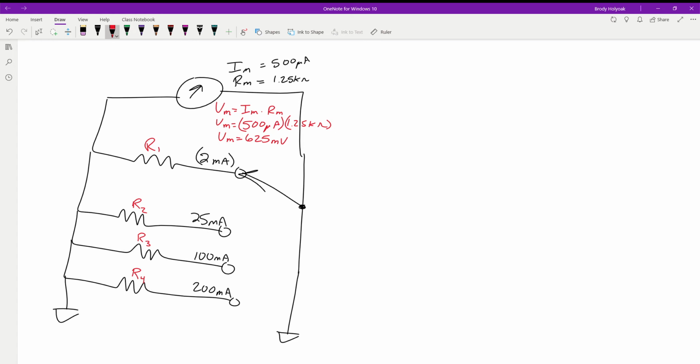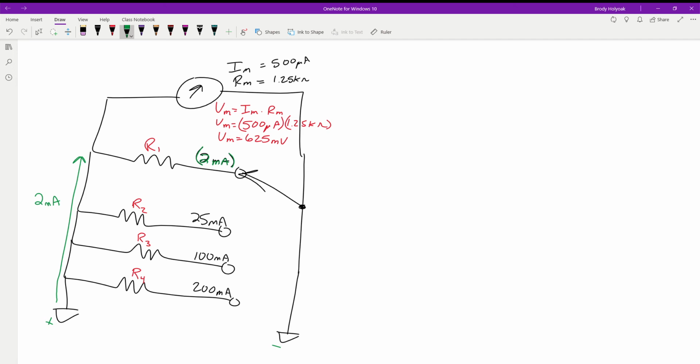Okay, so another name for this meter is a shunt meter. What we're wanting to do is shunt certain amounts of current away from the meter. We want to protect it. So in this situation, we have 2 milliamps, and I'll switch to this color. We'll go 2 milliamps in green. Coming up through our probe, we've got our plus and our minus on this side. We have 2 milliamps flowing through our circuit.